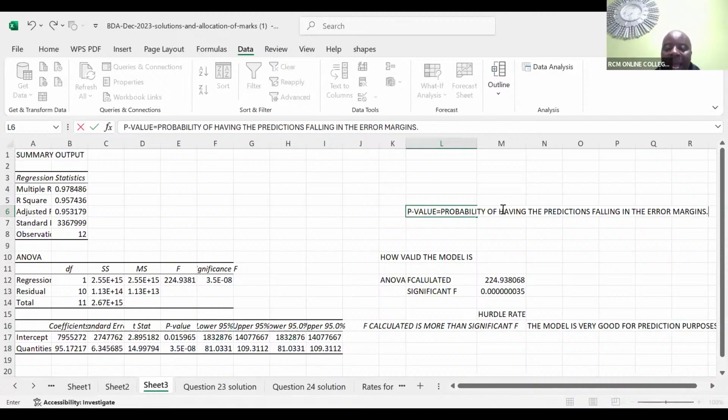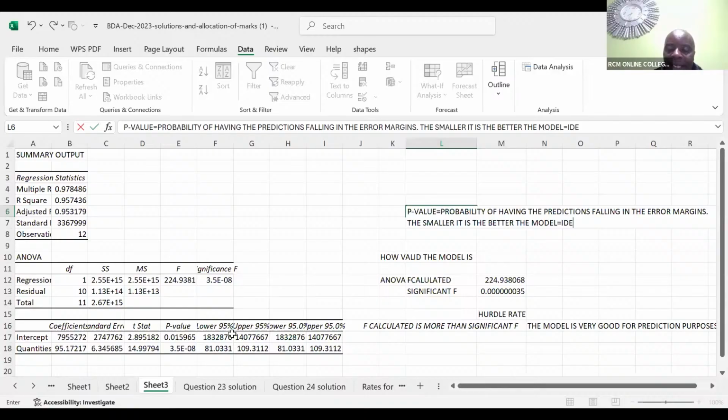The smaller it is, the better. The smaller the p-value, the better the model. Or the smaller they are, because there are many p-values here.